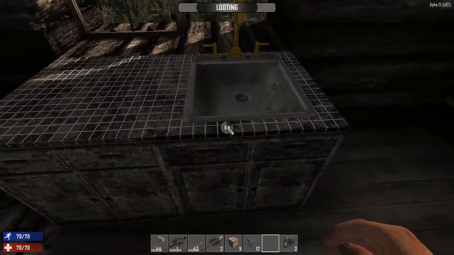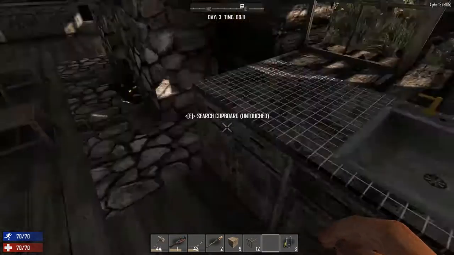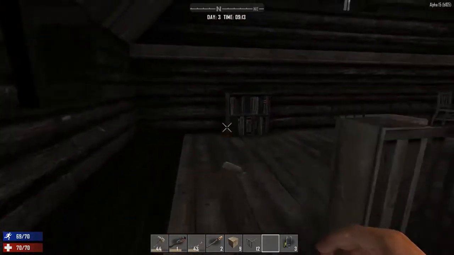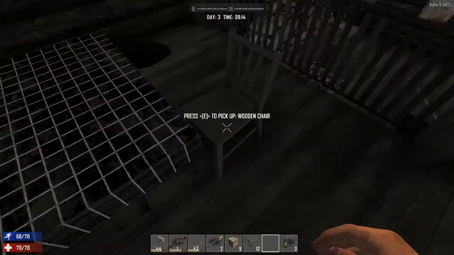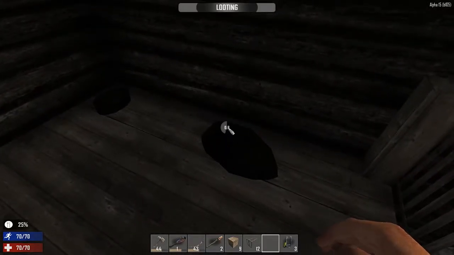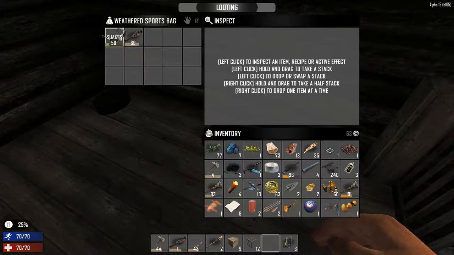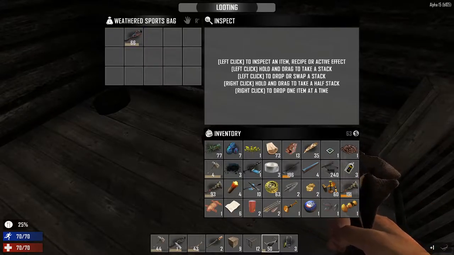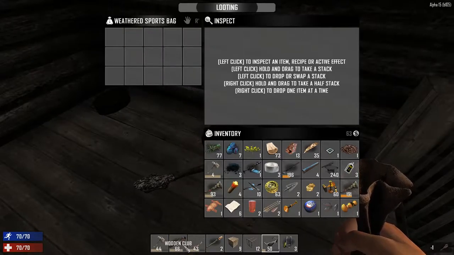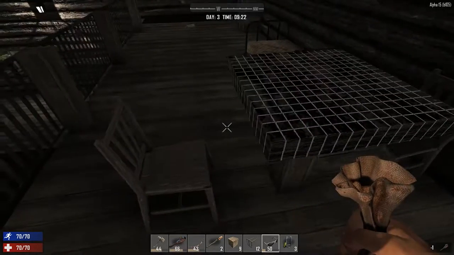So there's all sorts of stuff going on in here. Okay, so there's this area. There's a little upstairs area, a perfect little defense place. Got some chairs. What is that? Search weathered sports bag. Ooh, oh, shades. Heck yeah. Okay, let's take that. Let's take this old club and just drop it, take this new one and put it right there. Okay, there's all sorts of stuff.